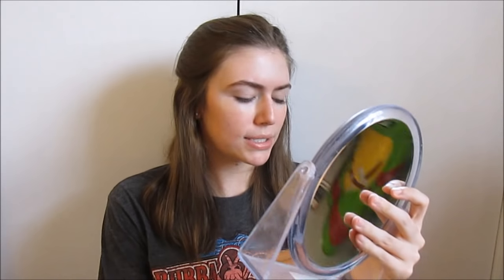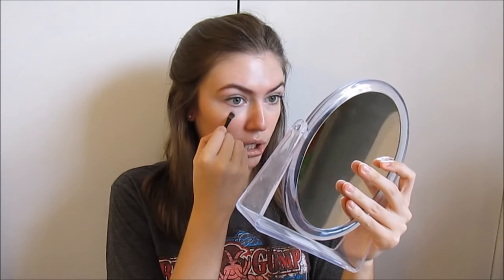So to set this all in, which is not really anything, we're gonna be using Little White Lies. Cause you've been taking up my mind with your little white lies, little white lies. I can't even talk with your little white lies. It's just gonna make my face white, so I don't know what I'm thinking that this is gonna do. Sort of just like a translucent powder, you know.